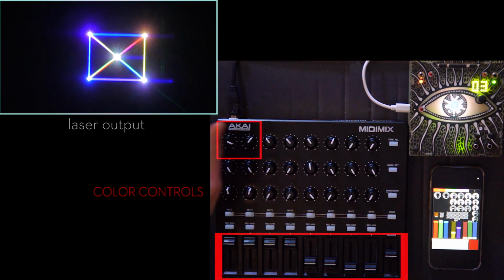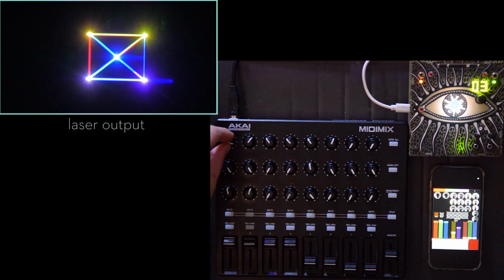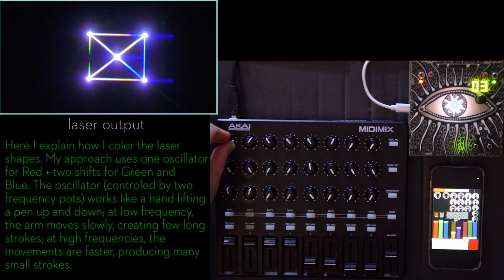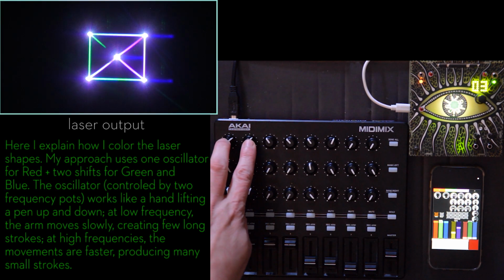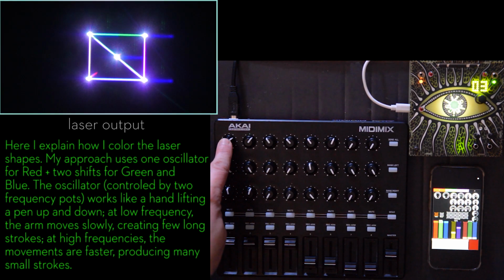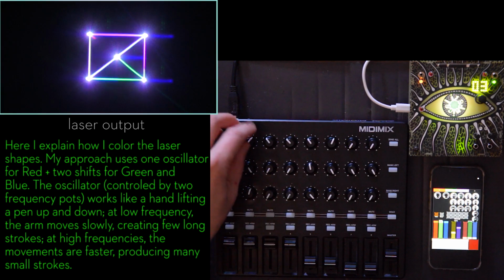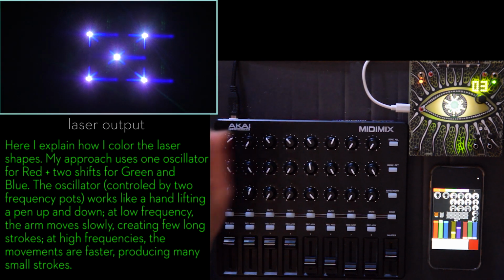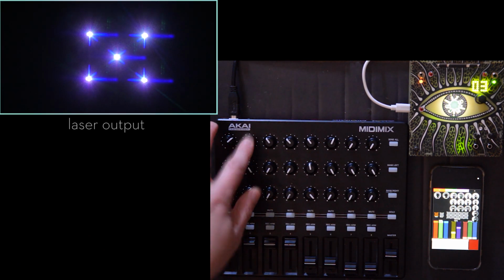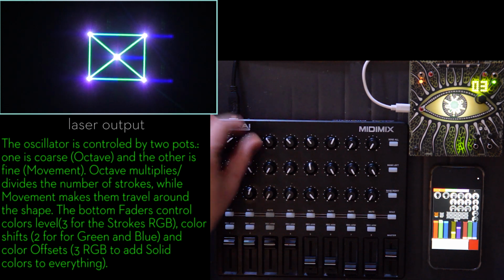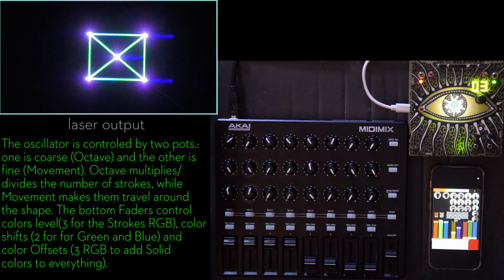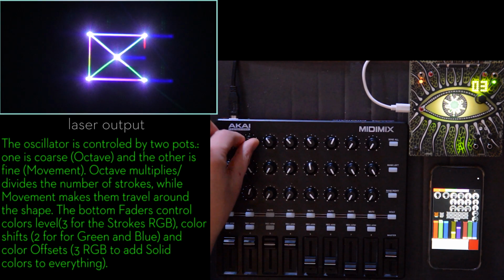And basically this is just to show you how it works, because I want to show you that this is the oscillator that controls the colors. I have 2 frequencies, the octave and the fine. So the coarse and the fine oscillator. The fine makes the color move, so if I stay like this the colors don't move, and if I move them the colors start moving around, and I can stop and the colors stop moving, and I can control how fast the colors start moving and stop them.